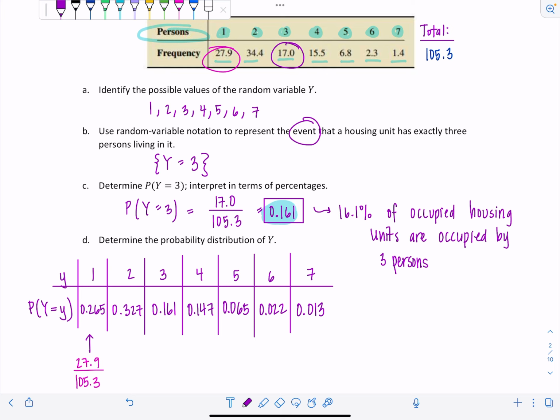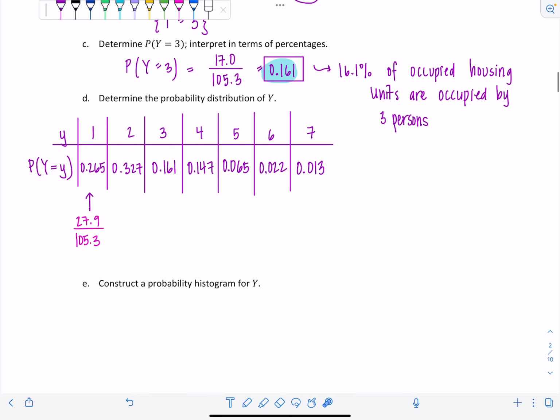All right, good. Notice all of these probabilities are between 0 and 1, and the sum should be 1 or very close to 1. Sometimes you have rounding error, and if you add up all of these probabilities, you don't get 1 on the dot if you've rounded a wee bit, but it should be awfully close.